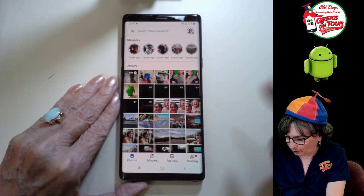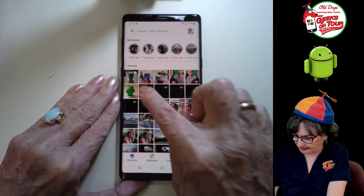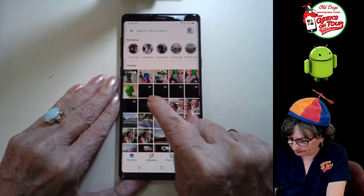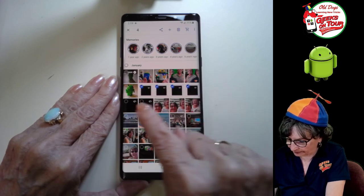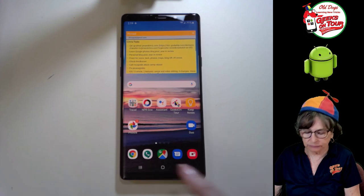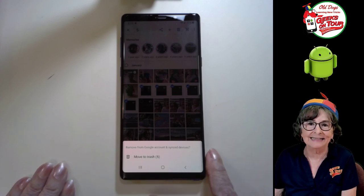All right, so I've done an edit now, and what are these black ones? These were obviously mistakes. They're completely black, so I want to delete them. I can select them all with a long press on the first one, drag over, and then tap the one more, and then delete. It says move to trash. Remove from Google account and sync devices.